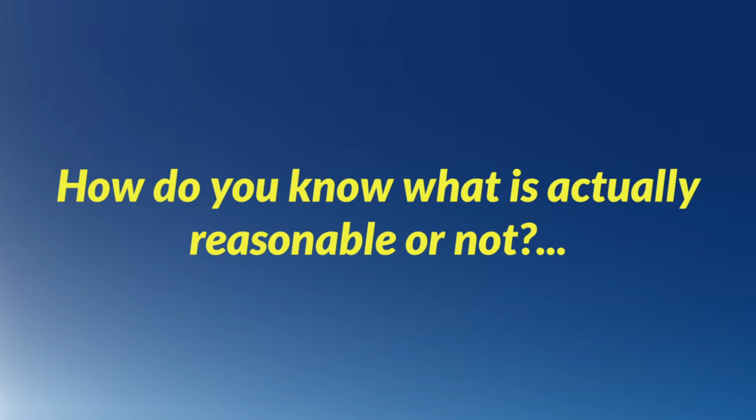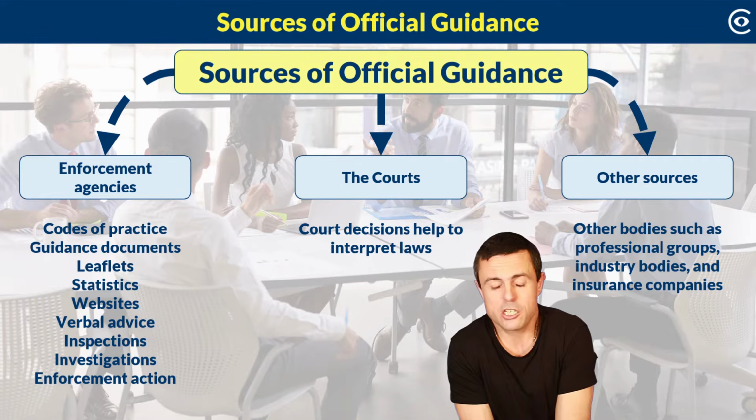There we are. Now, all of this is super subjective, isn't it? Super subjective. What's the benefit of risk? I don't know what the benefit of risk is. It's just my opinion. So how do you know what is actually reasonable or not? And this is where guidance comes in super useful. So actually, what is a reasonable thing?